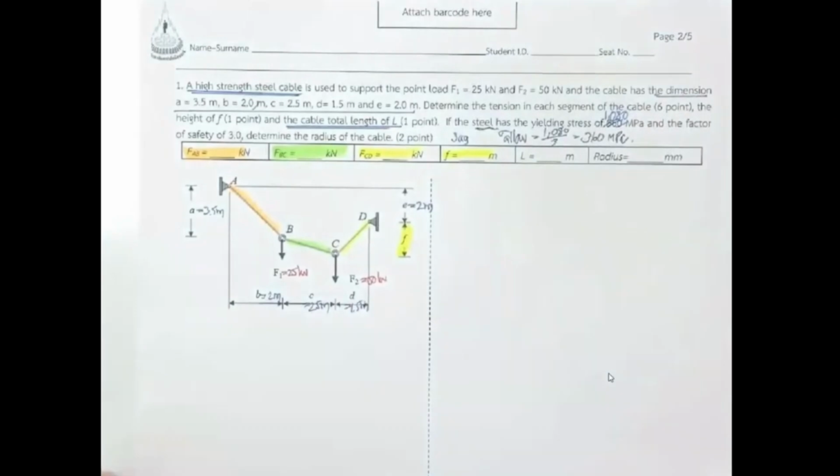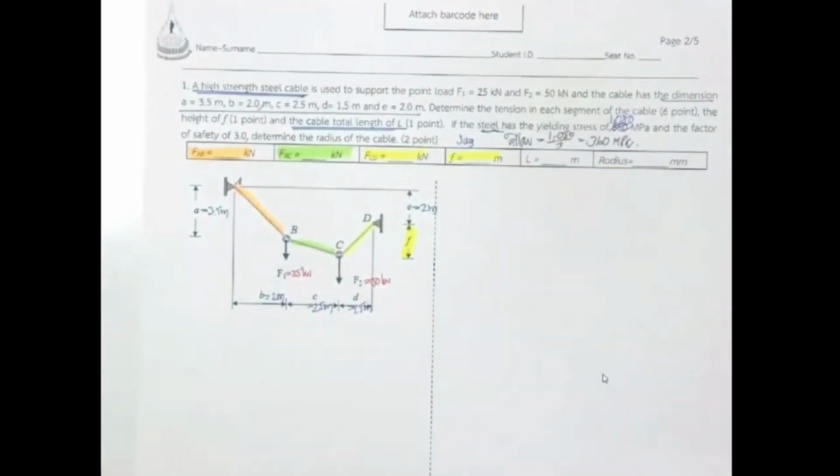Ajahn, how come the factor of safety is 3, not 2? If you observe, even at Bung Thalua, you will see the cable subjected to sunlight, subjected to the rain, and sometimes it is also near the water. That's why we use a large factor of safety. And also, it is a public area. People use the bridge at Bung Thalua as a public area. So putting the factor of safety as 3 is important.